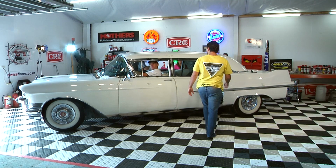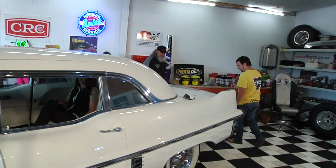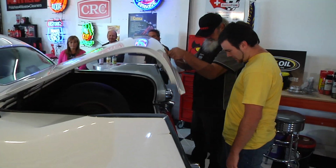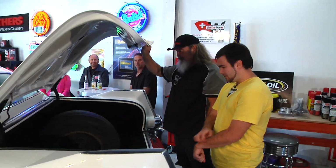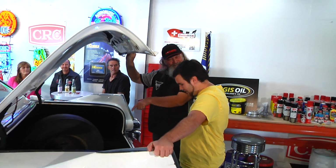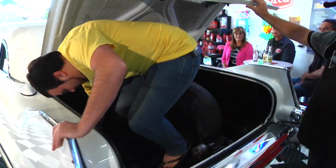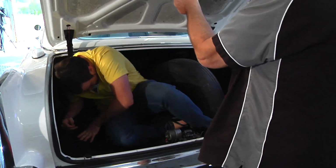You were saying a couple of seats in the back, Darren. Yeah. Might have to have a look and see in the boot, sorry. See if, what do you reckon, Doug? A couple of seats in there? Well, I think so. I've got an electric boot opener anyway. Wow. I could climb up in there easily. Why don't you hop in, Braden? Do you want me to? Yeah, go on. Can I hop in your boot, Darren? You can, Braden. Carry on. Trust me, you wouldn't want to take me home, so make sure you let me out.